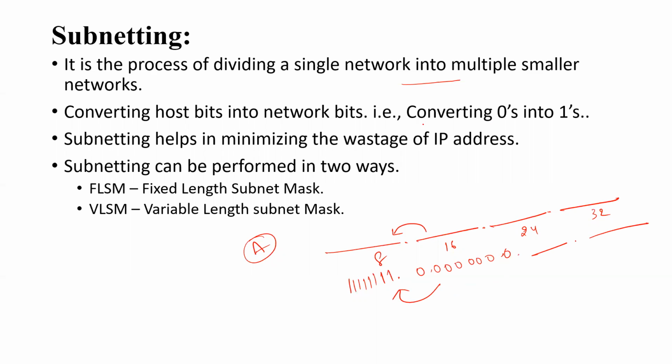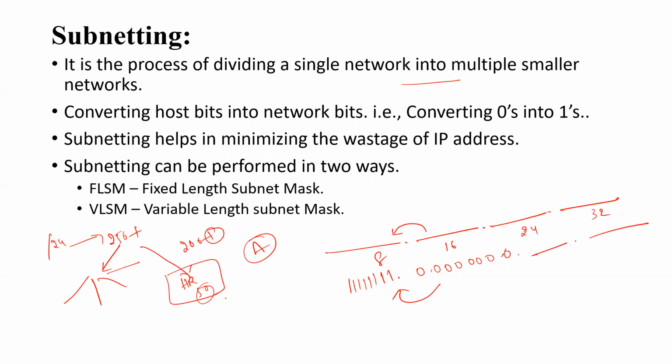So subnetting is the process of dividing a network into multiple networks. In our earlier class, we discussed that suppose we have an HR subnet that needs only 50 people. But in a full slash 24 network, we have almost 250 plus IPs. Here we are assigning only 50 IP addresses, so 200 IPs are wasted. That's why we divide these 250 plus IP addresses into multiple subnets.